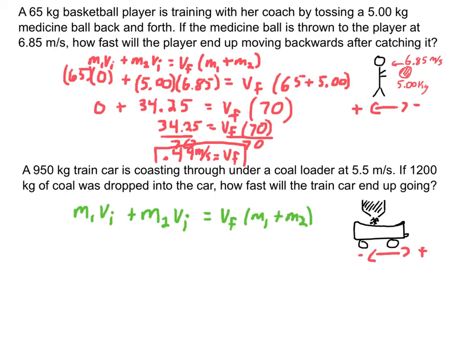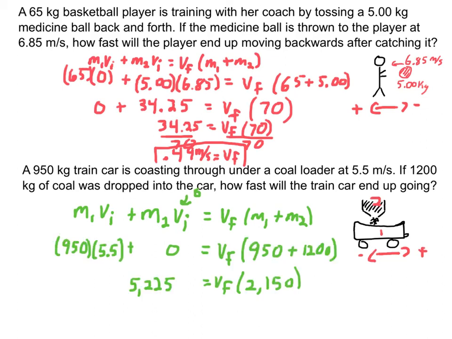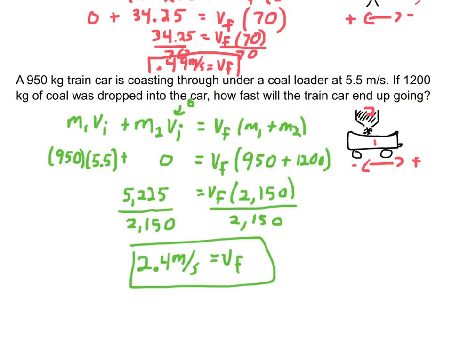So the coal's initial momentum, and I'm going to call the coal object 2 and the train car object 1. So the coal's initial velocity is going to be 0, making its initial momentum 0. So this is an odd idea. Whenever you add mass into something, it's actually sticking on. Even if you're just dropping extra mass in, it's an inelastic collision. And working the quick math, I come out with 2.4 meters per second.